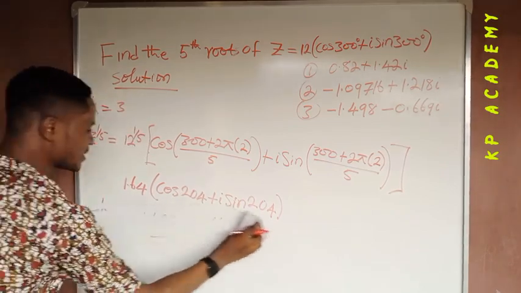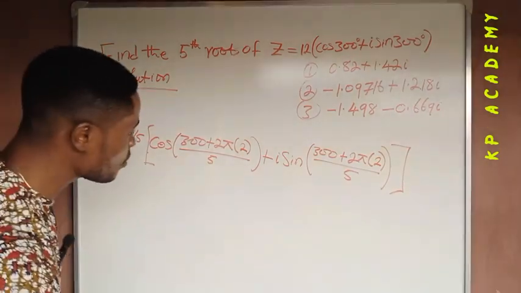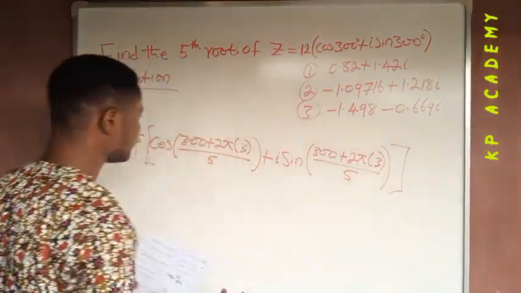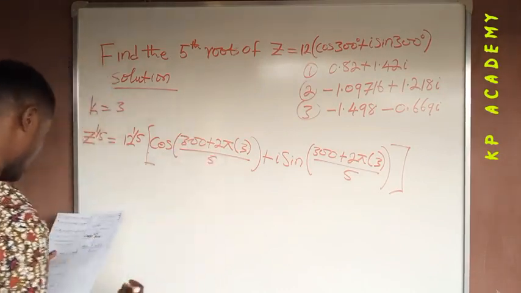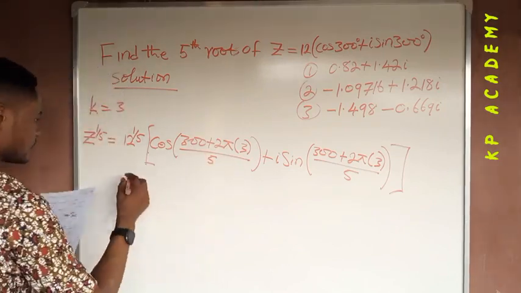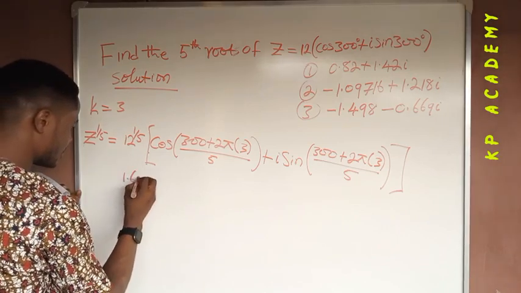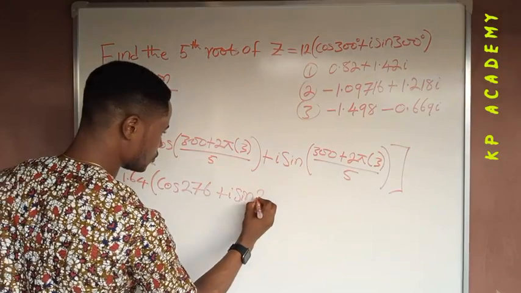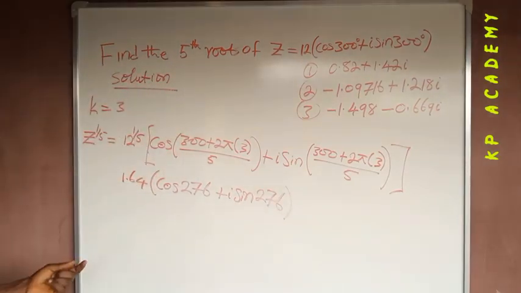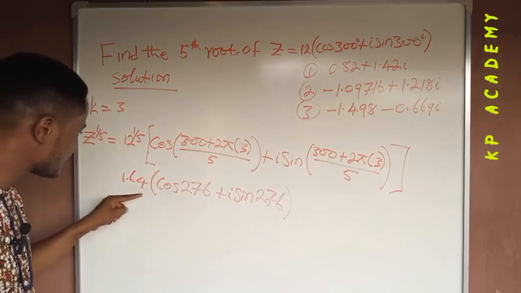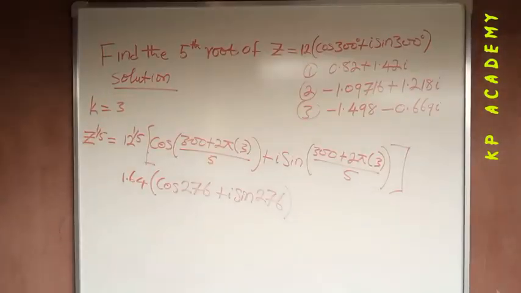All right. So for when k is equal to 3, what we are going to do is very simple again, the same way we've been doing it. Just remove 2 here and put 3 here. Remove these 2 and also put 3 here. Then evaluate. Now, evaluating the whole of this, we're actually going to have 276. So this is 1.64 into cos 276 plus i sine 276. All right, such that when we evaluate cos 276, we use it and multiply this, or rather use 1.64 multiply this, again 1.64 multiply this, then bring out their answers in the form of a plus bi. Then we'll list it again as one of the roots. All right, very, very important.